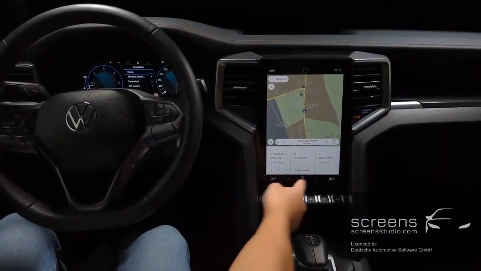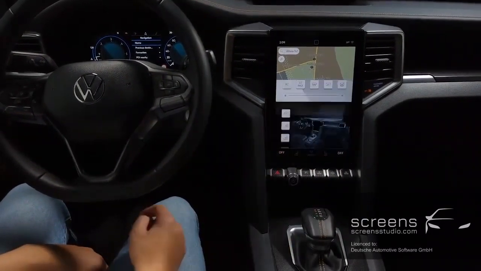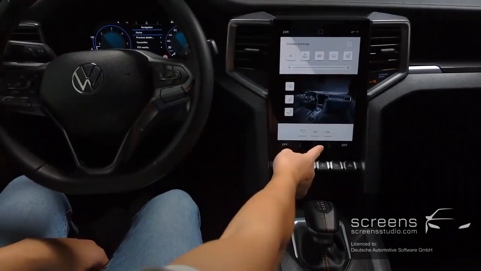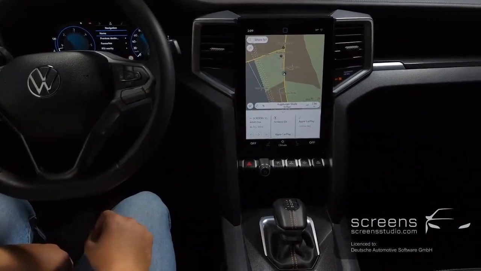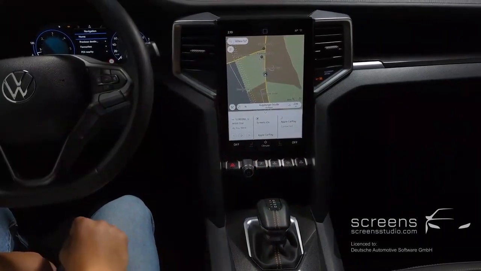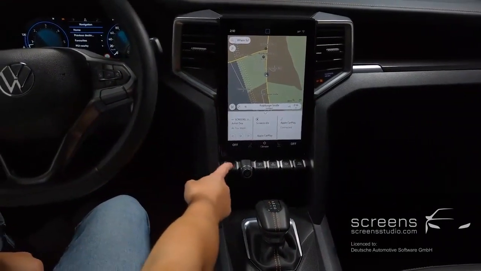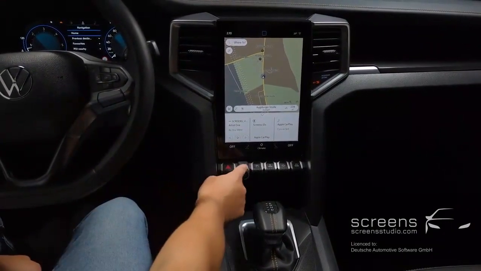Below, several climate shortcuts. In the center, we can access the climate menu. Different hotkeys below. Hazard lights. Volume button or mute and unmute.